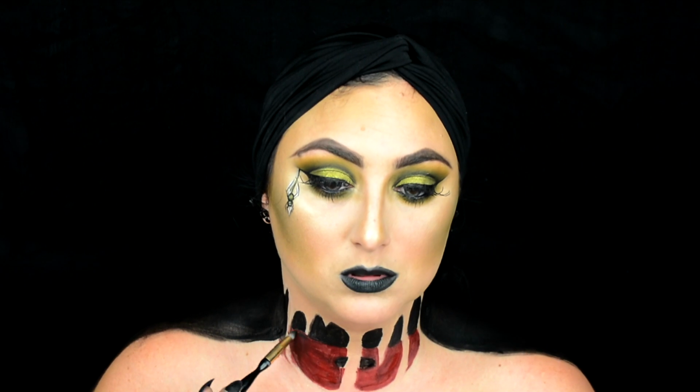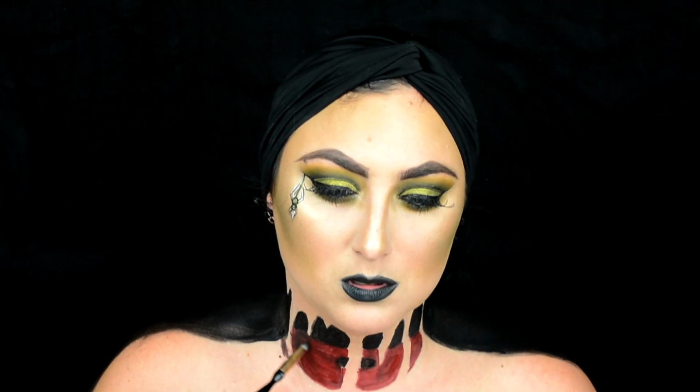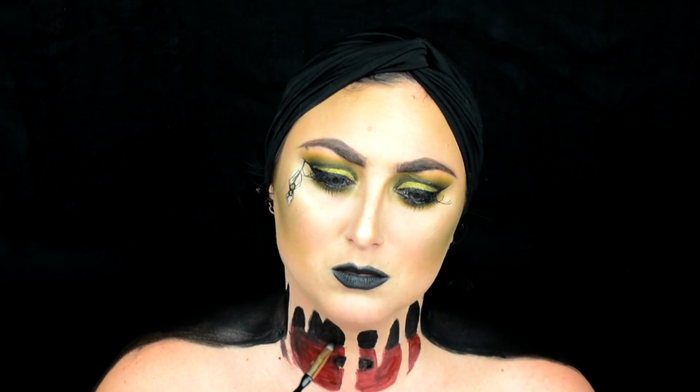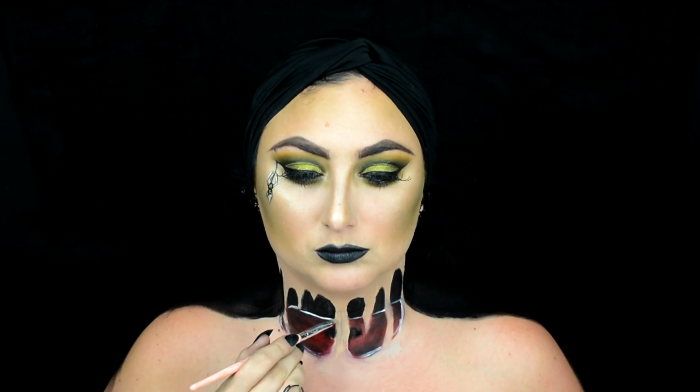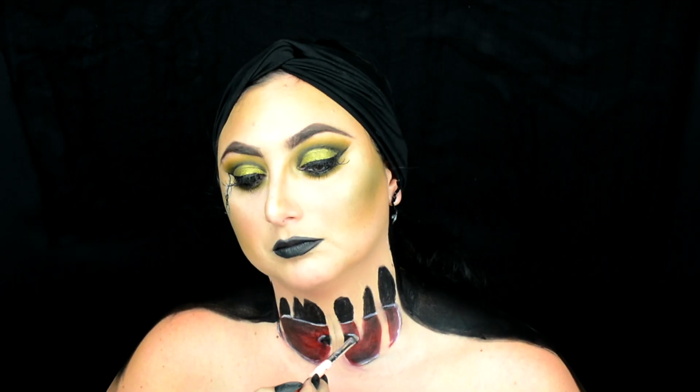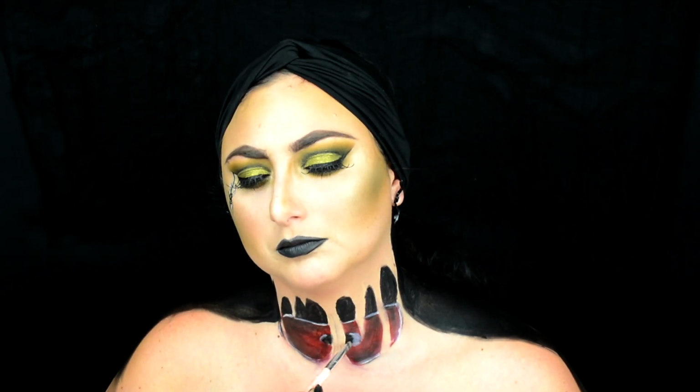I'm now going in with that black shade from the Gemini palette, Bonnie, and really just shading in pieces of the neck where the shadow would naturally be. Well, who am I kidding? There's nothing natural about this, but that's what I'm doing here, shading it in and then giving some highlight.